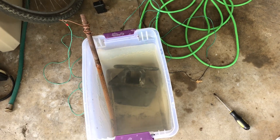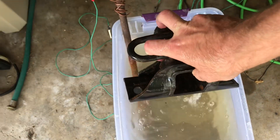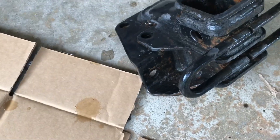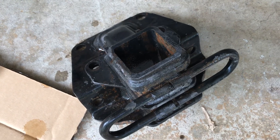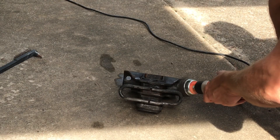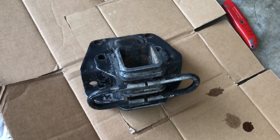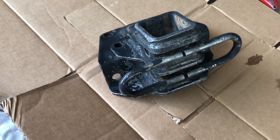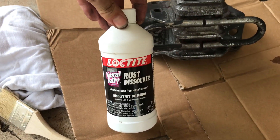Alright, I disconnected the power and disconnected it from the part, so now we're ready to take it out. Let's see what we got. So we've got a little rust on it — it probably could stand to sit for a few more days — but we're going to wipe this off and knock it off with a wire brush. We got it all cleaned up, dry-washed it off, got all the grease off, and you can see now we've got a lot of good shiny metal where the rust used to be. Now we're going to apply the rust dissolver and let that seal it up.